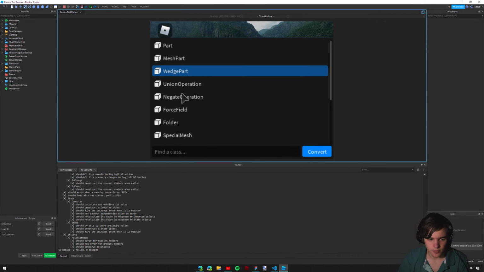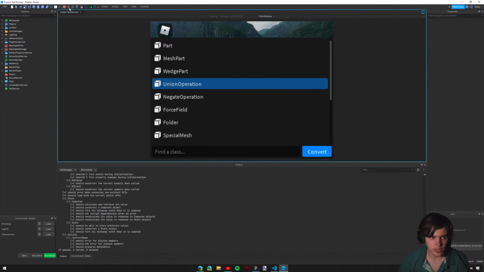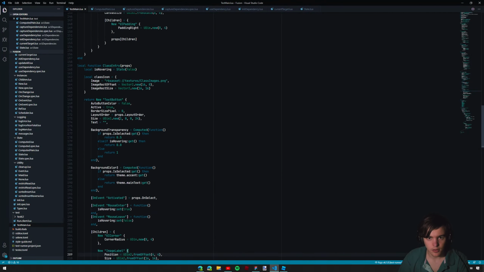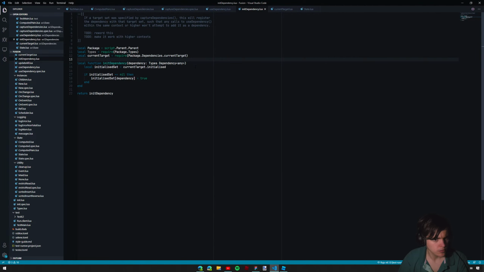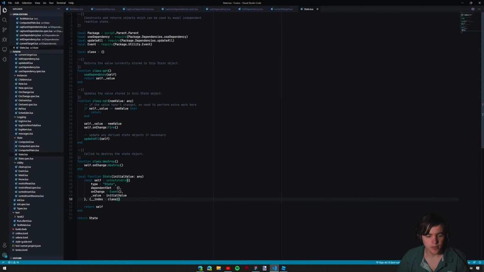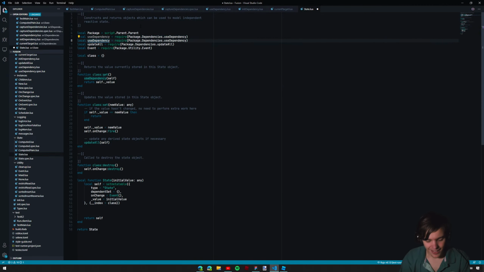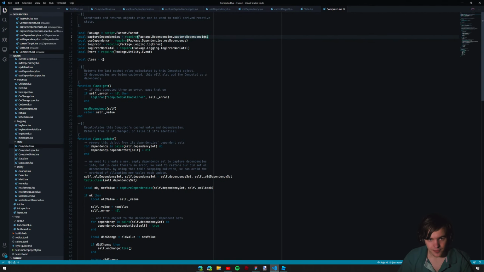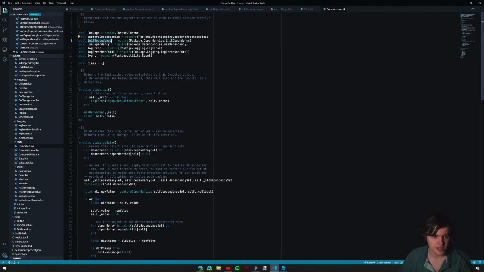Wait. It's not working again. But it was working a second ago. Wait, no, that's because I actually wasn't calling init dependency. Why am I so dumb? Why is my voice going? I haven't been speaking that much. God, that was a really dumb error, though. Whenever I create a dependency, I must init it so that it knows it's been created.